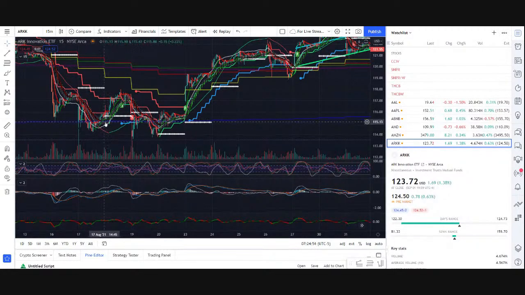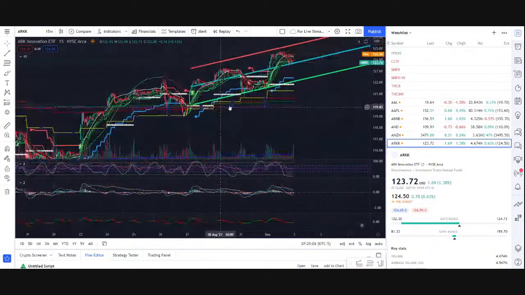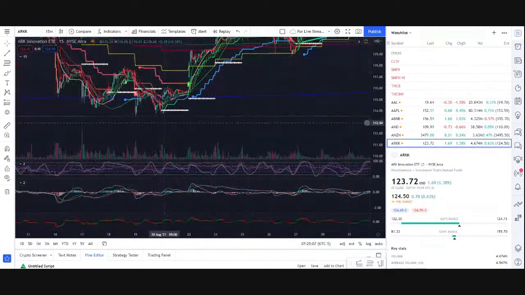You could have played it right here, but I would have been very careful. I might have even bailed when it got a new lower low and then re-entered. You might have lost a little bit of money there, but you would have been okay. And it's always good to not panic sell either, right?